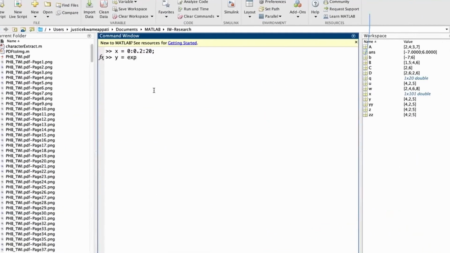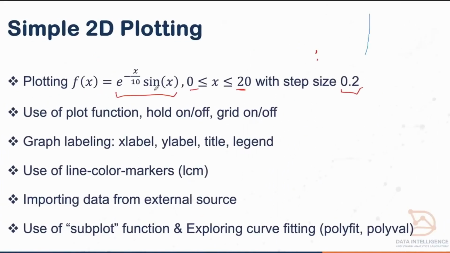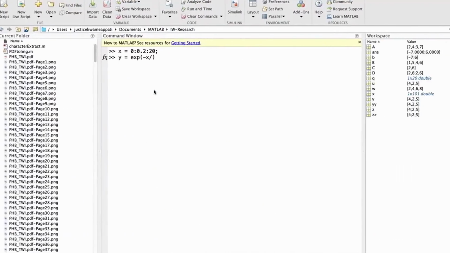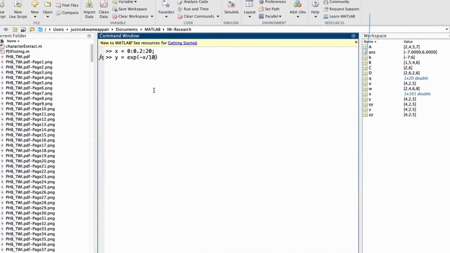So no more stress for us. So exp of minus a given variable x divided by the number 10, multiplied by the sine of a given number x. Here we are. Again, we suppressed the answer.